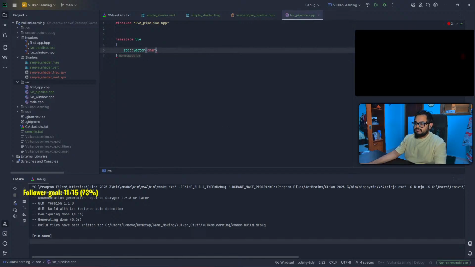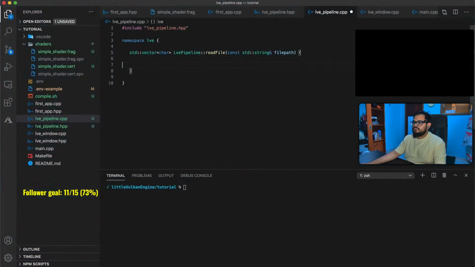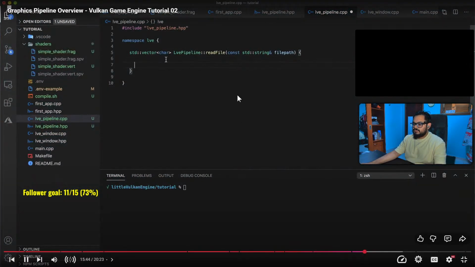Yeah, there you go. Okay, so to read our shader files, we're going to use an input file stream object.